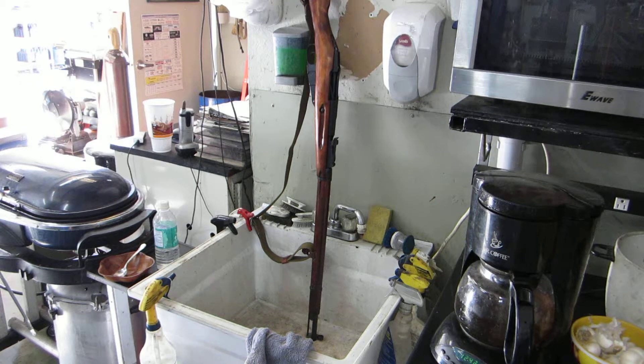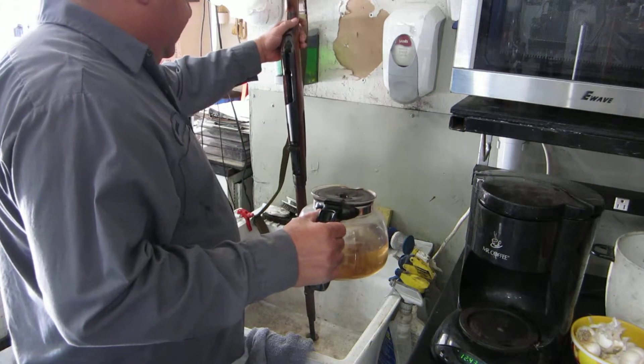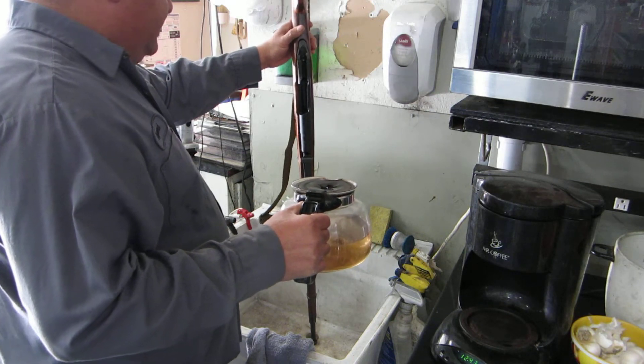What is the best thing to get rid of salt? Water. And with the hot water, you'll actually end up melting what you put in the barrel with the frog lube. You will melt it down, but it does not completely remove all the frog lube — it leaves the protective coating on it, so even after we run the hot water through it, it will prep us for the cleaning.